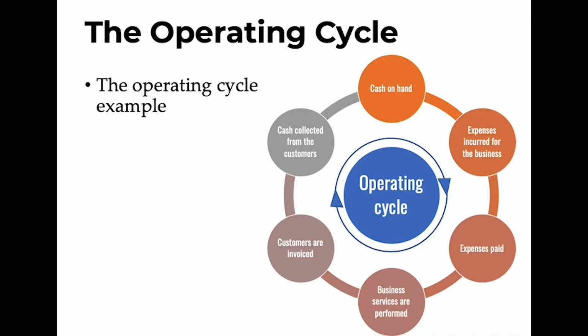But just as an example, from Kelly's perspective, we can see, like I said, she started with $5,000 of cash in hand. Then she acquired an agent to let the property for her. The agent charged a fee, she paid that expense, and the tenant came into the building. The tenant was then invoiced for the rent for the period. The tenant paid the rent, let's say for a month. The cash came back to Kelly, and now cash is being generated for Kelly in terms of the operating cycle of the business. And it goes on for every month, or every so often she lets the property.